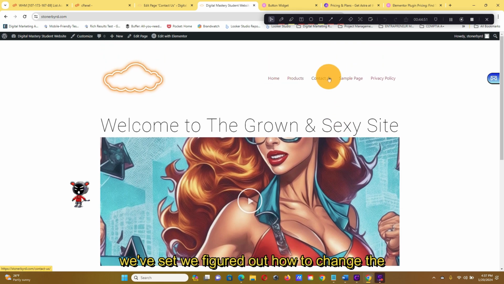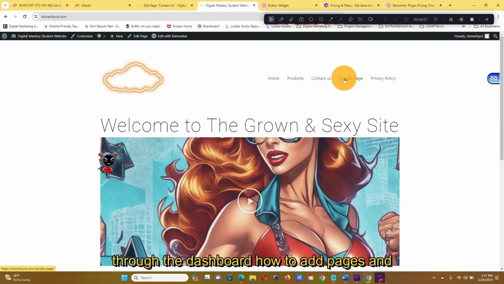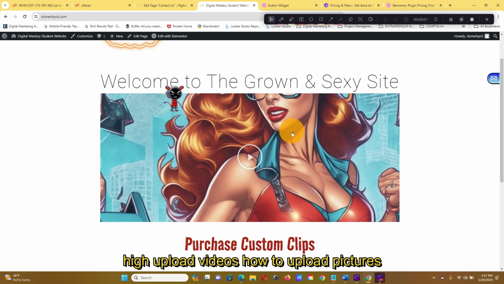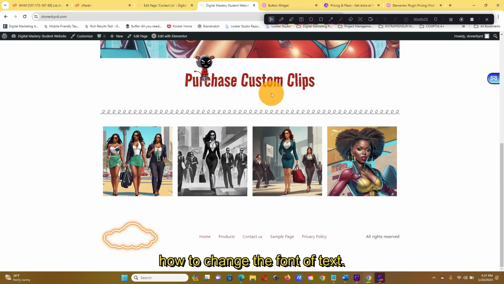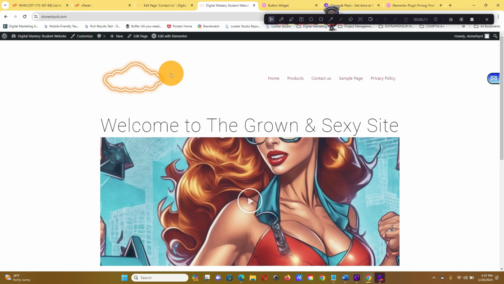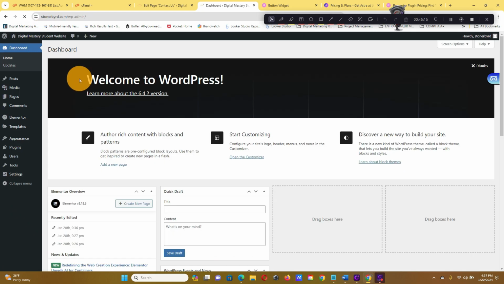We figured out how to change the menu through the customizer and also through the dashboard, how to add pages, and how to add posts. So far it's looking good. How to upload videos, how to upload pictures, how to change the font of text, and how to add containers and edit containers. So let's go ahead and go back to the dashboard.